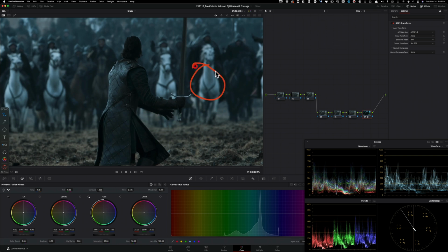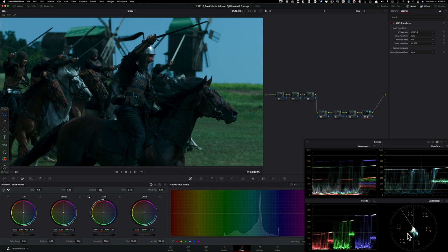Even if you look at the horses, they're not pure white. Why? Because look at this. The entire image is sitting on right here. Look at the bottom right quadrant. So this is very important to see, okay? The color palette is so carefully chosen here. It gives you that desolate, cold, undead feel, and it's very carefully placed compared to what we got going on where it's all over the place.